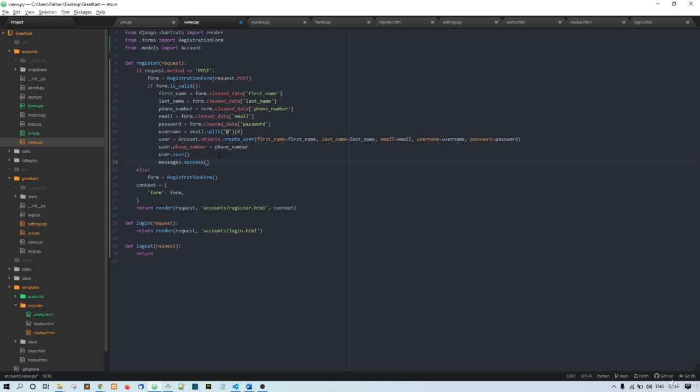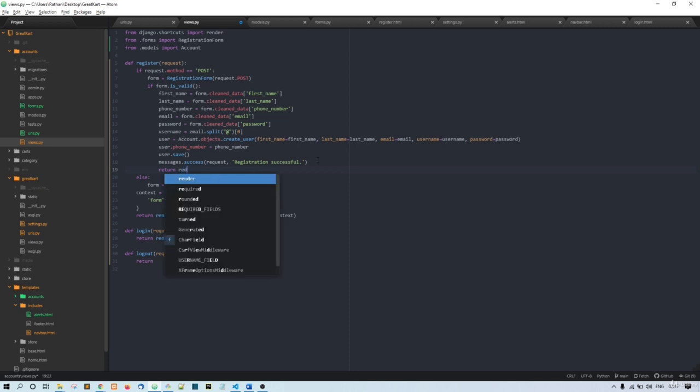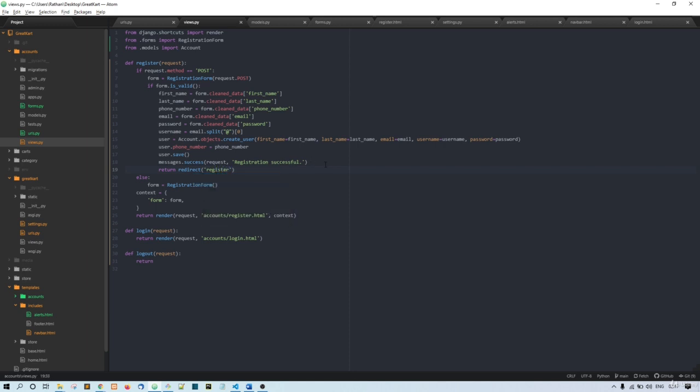So in this case we are saying messages.success, and with this we need to pass the request, comma, and we can say registration successful. With that we will return redirect to the same page, that is register. All right, and now it should work.